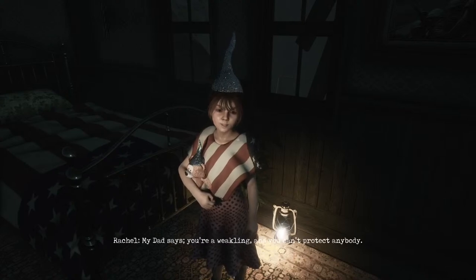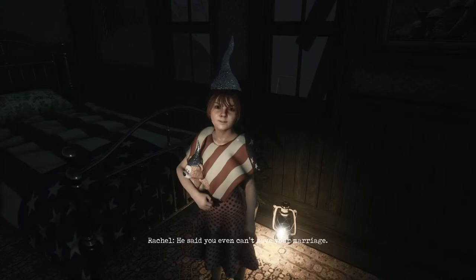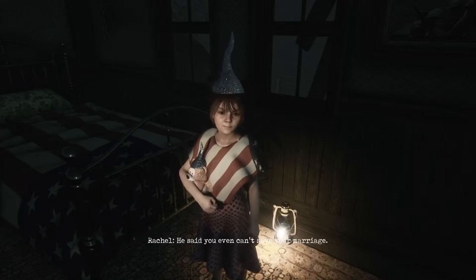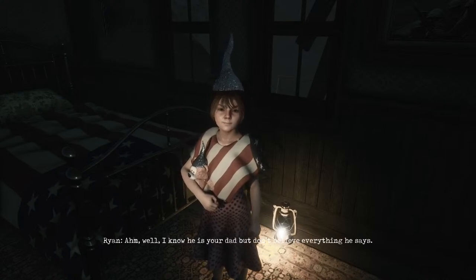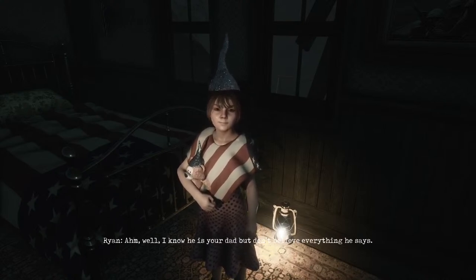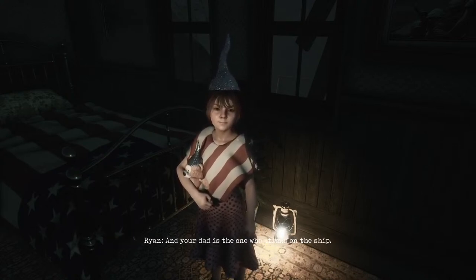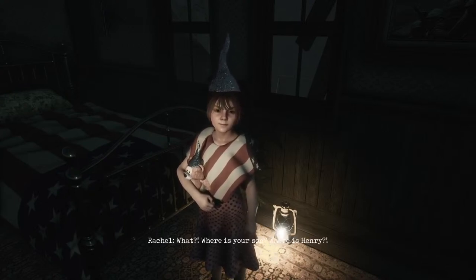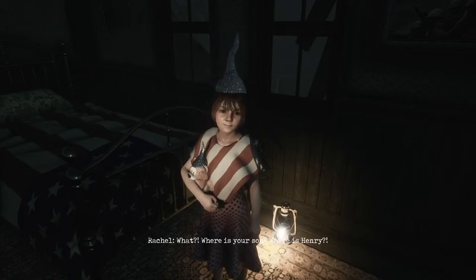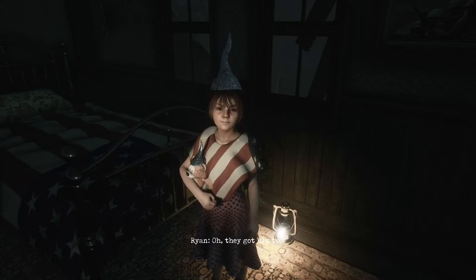I have to get on that saucer to save him, so I'll bring you to Bob, okay? I can watch after you until I come back with your dad. You can't protect me? My dad says you're a weakling, and you can't protect anybody. Well, I'm out here, and your dad's in there. I know he's your dad, but don't believe everything he says. And besides, I killed a few of those aliens on the way over here. Oh, yeah, right. Shit. What? Where's your son? They got him, too.